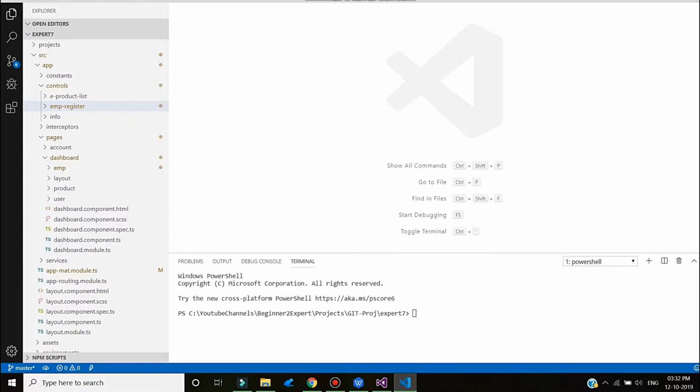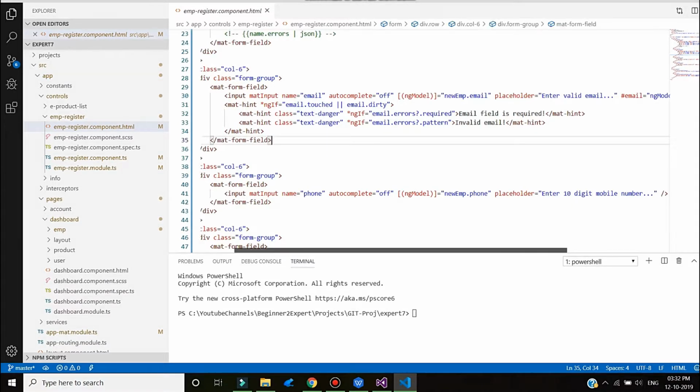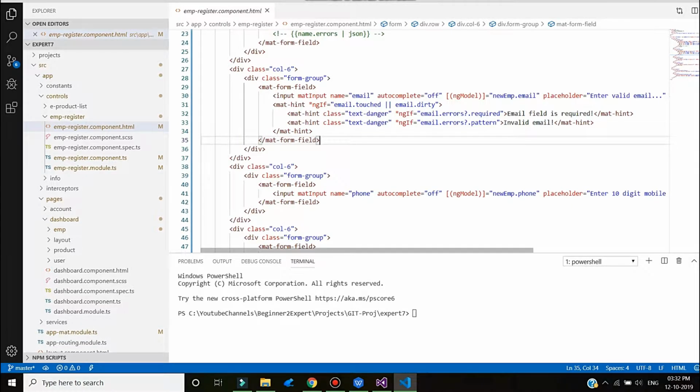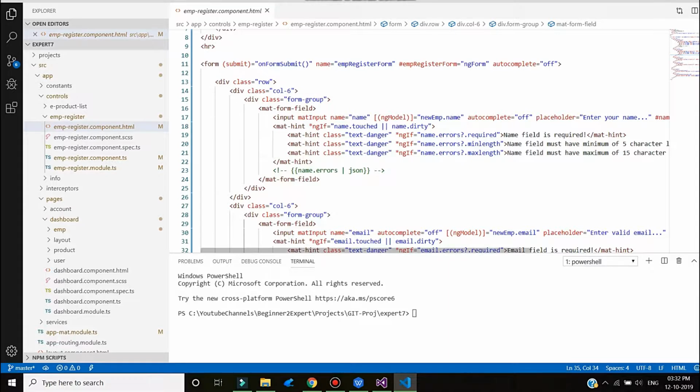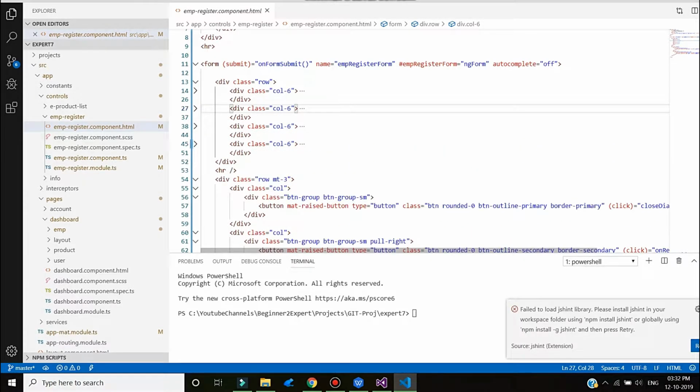Now let's flip to Visual Studio Code. Here I will change the design a little bit. As of now it was divided into 2 columns. Now I will keep it in one row with 4 columns.